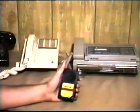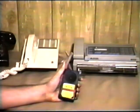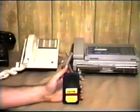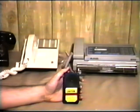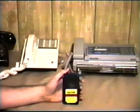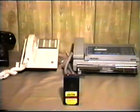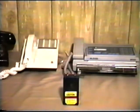This particular green box is a simple green box and produces only the coin collect tone and the coin return tone. The green box is virtually useless to a phone phreak and does have limited uses. Green boxes are not as famous as blue and red boxes. In fact, many modern day phone phreaks have never heard of a green box, nor do they know the capabilities of such a device. Schematics for green boxes are extremely scarce and are hard to find.